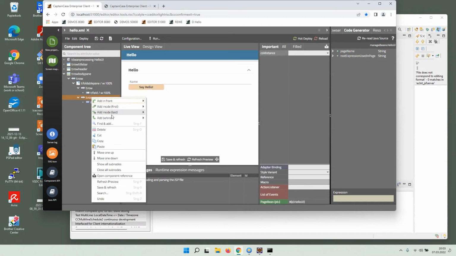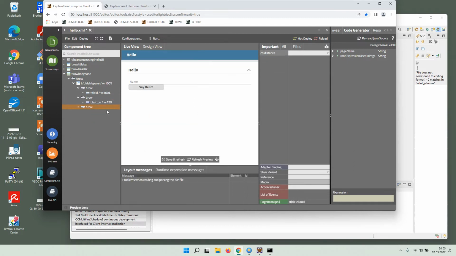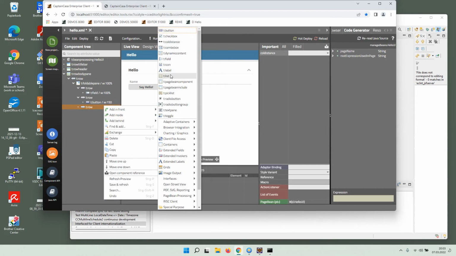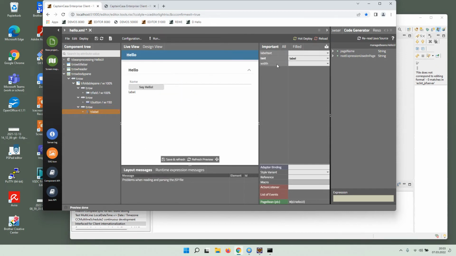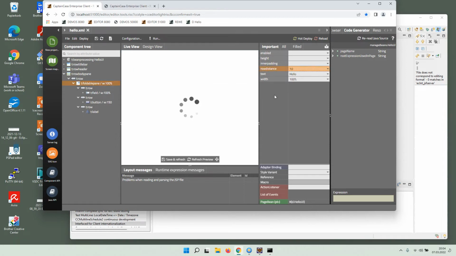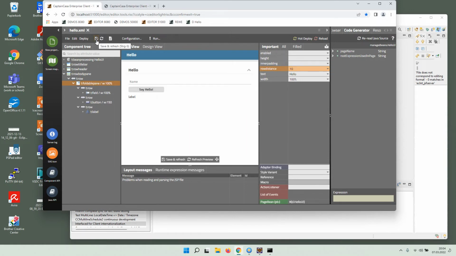The last thing is to add a row behind, and I insert a label because this is the output: hello world, whatever name is input on the top. So that's the layout. In the layout, I put in some row distance of 10 between the rows in the containers so that it looks a bit nicer. Good. We could now spend minutes and minutes optimizing the layout, but I'm fine with it.